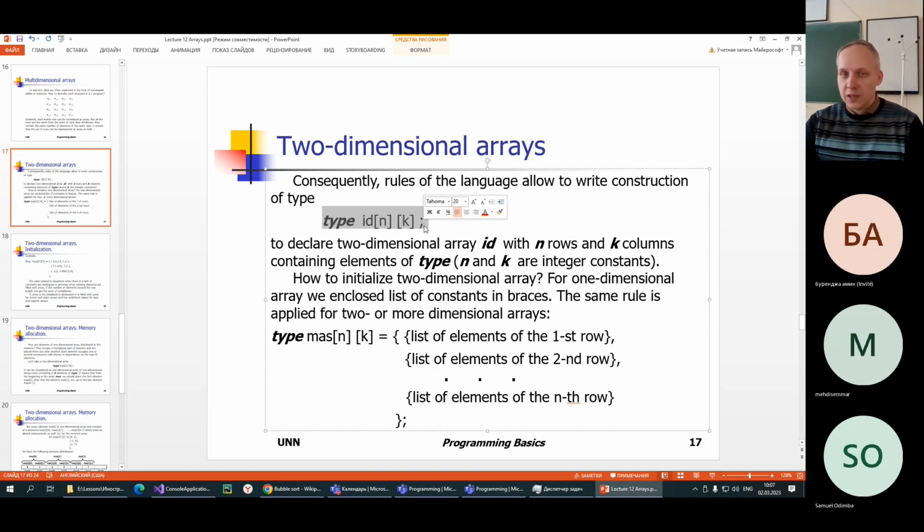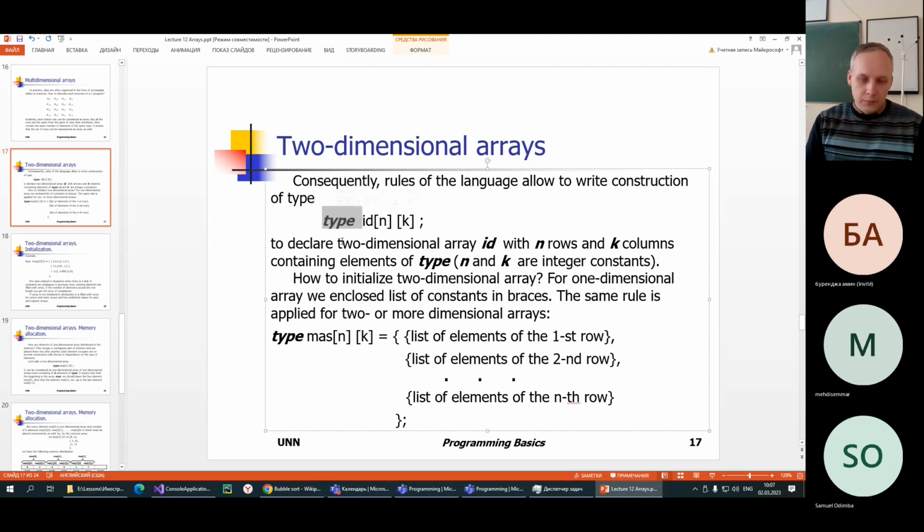This declarative statement we can use to declare a two-dimensional array. ID is just the identifier. You can use any identifier that you want. N is the number of rows. K is the number of columns. And the type is the data type of the elements of this two-dimensional array.